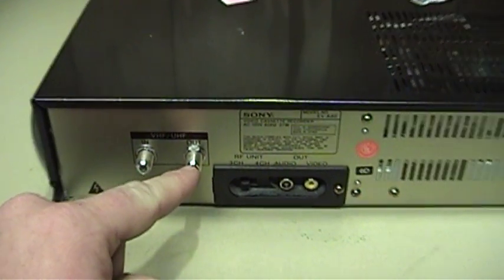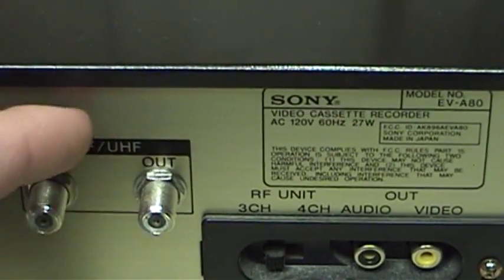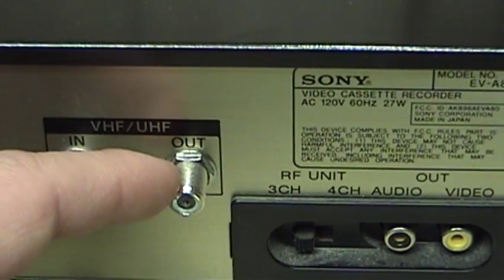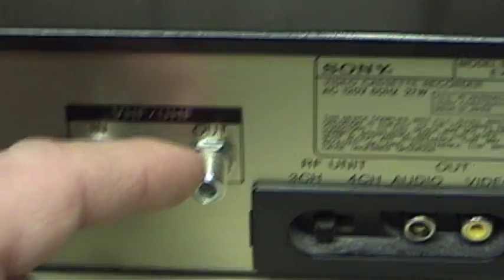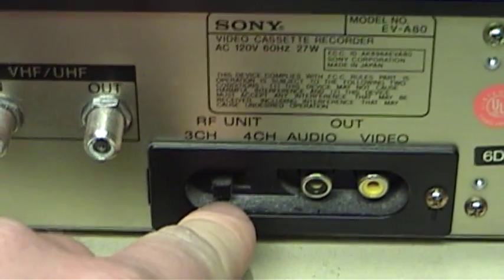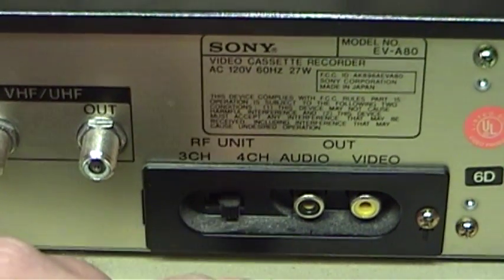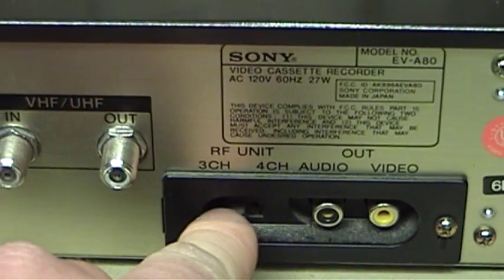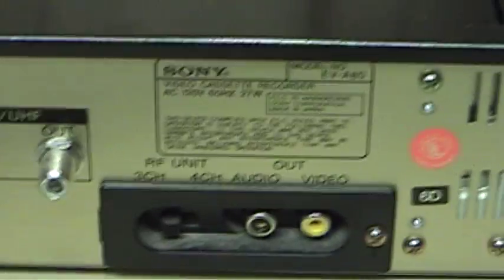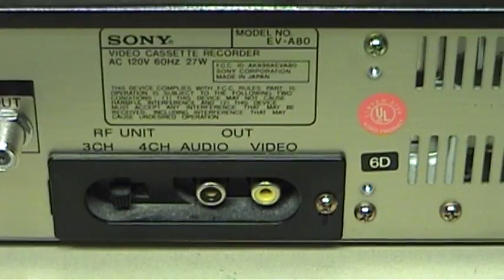Then there is an output over here. When this unit is off or it's not playing a videotape and the so-called VTR mode is disengaged, this simply passes through the incoming signal from the attached antenna, if there is one. Again, you can control the output of the RF modulator built into this unit. You can set it to either output on channel 3 or channel 4, whichever one is not used in your area, or whichever one you don't happen to care about receiving when this unit is turned on and the VTR mode is engaged.